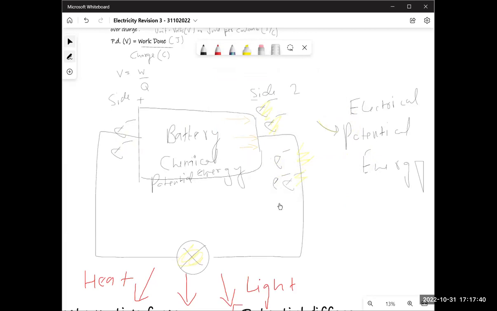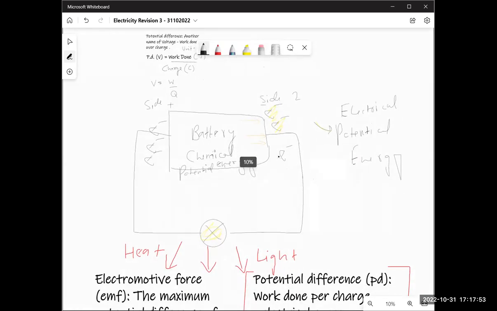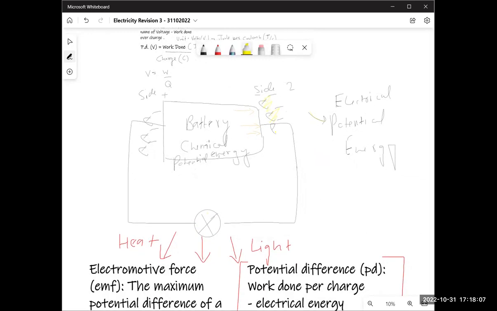From left to right, right to left, and this is what's left. But now, since the electrons are equal on both sides, will the electrons want to move? No. If they don't want to move, then the bulb will stop and the battery will be finished. This is called battery finishes, and the EMF, the potential difference, becomes zero. How much is the potential difference now? Zero.